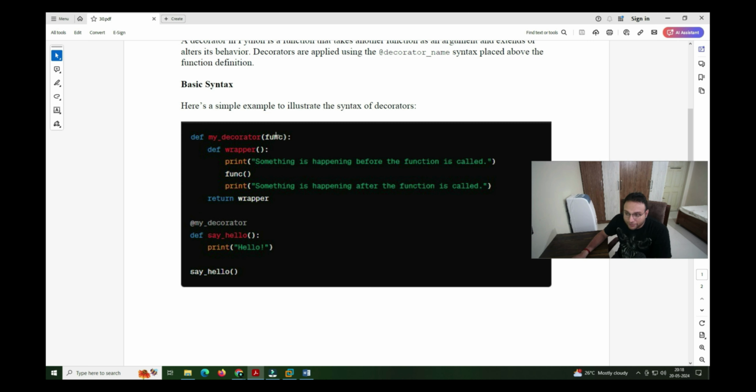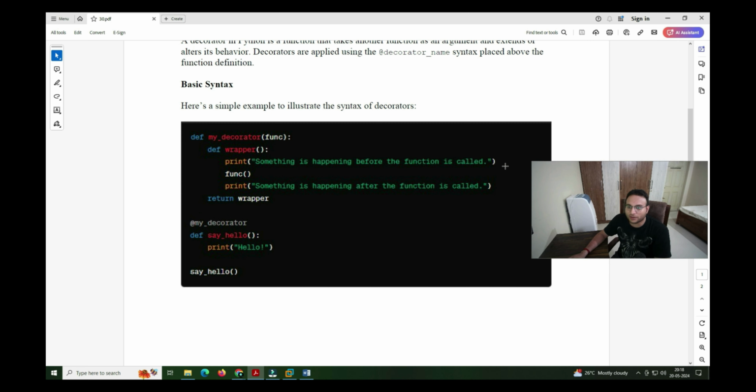Okay, that function itself we are calling as @my_decorator. So we are trying to get it past that. Now if I'm talking about the def say_hello, this is also another function itself. When I try to call this, at the time, as we are defining this as a decorator, this will get executed as I'm trying to pass the function as an argument in this my_decorator. Then in that case, this section will get triggered.